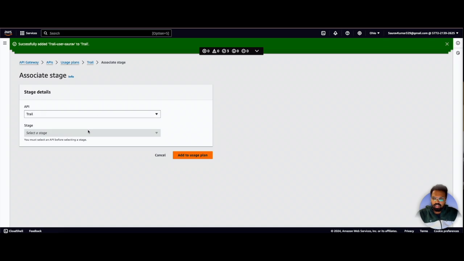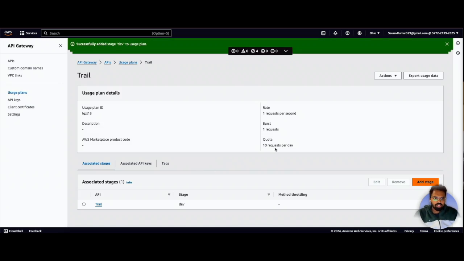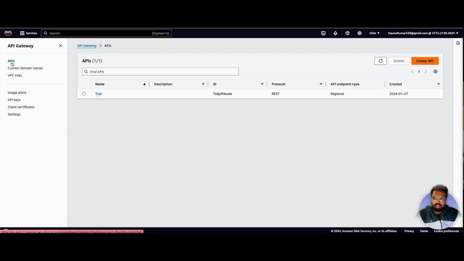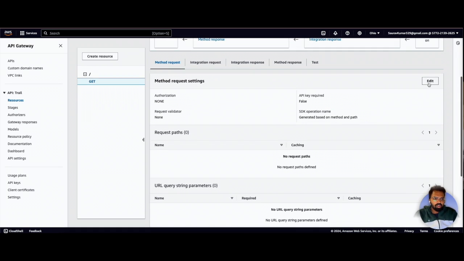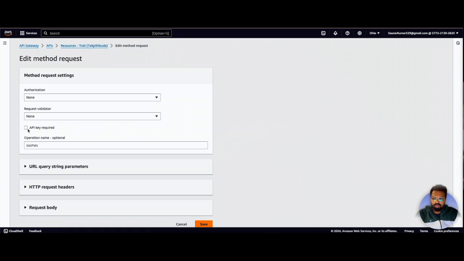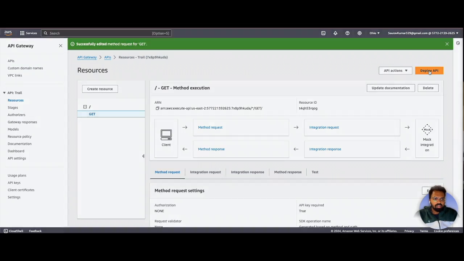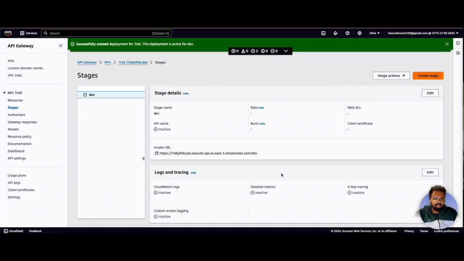So we'll select the trial API which we created and the dev stage, and we are adding this to the usage plan. So now our API is ready, usage plan is ready. Now we need to integrate this with the API key requirement here. We'll set it to true, save it, redeploy it, and then deploy.